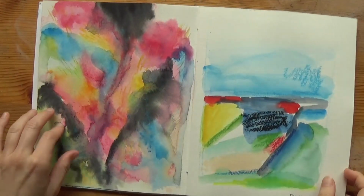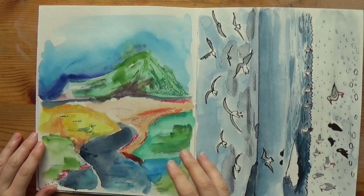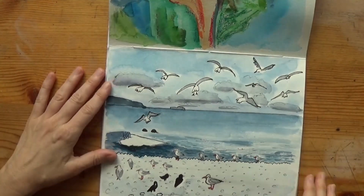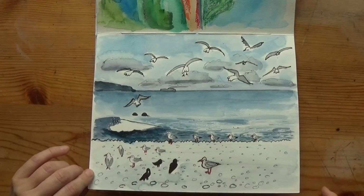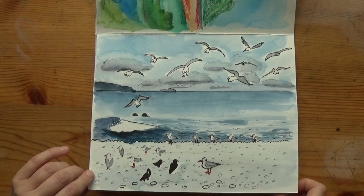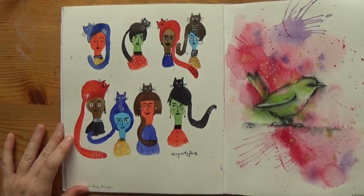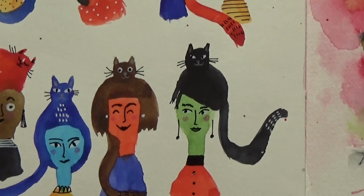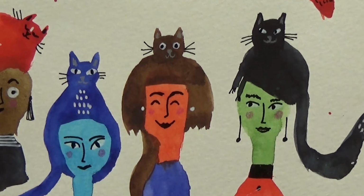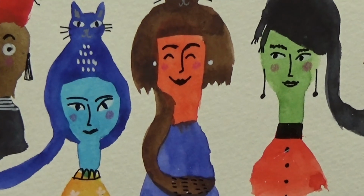And these are some abstracts, also from Sketchbook Revival. Not exactly my style, but I really liked it. And another one from Rosin, also nature sketching of some beach. And then a totally different style from Terry Ryunan with her cats on heads. She loves to draw cats and paint cats.